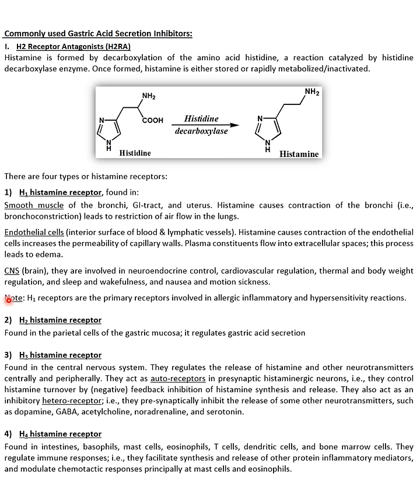Like in this case, we could design inhibitors for the H1 receptors that will take care of these symptoms of the bronchoconstriction and edema resulting from the allergic reactions. We can also design drugs specifically for the H1 receptors to help with sleeping aid and even to help with the nausea and motion sickness. And we can design certain drugs to target the H2 histamine receptors to treat the diseases resulting from the increased acid secretion.